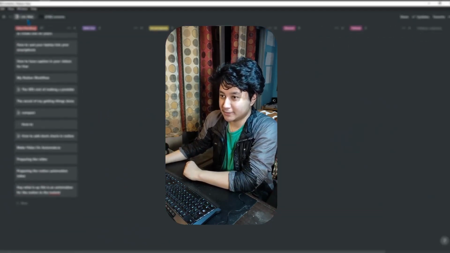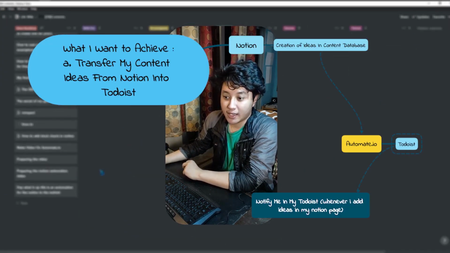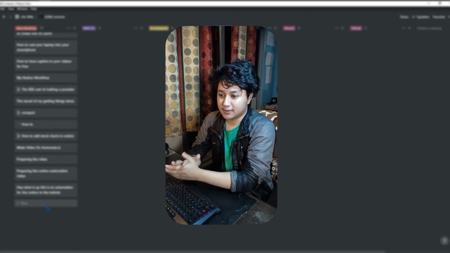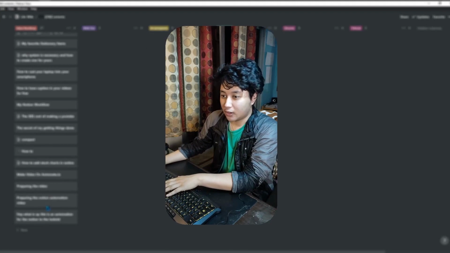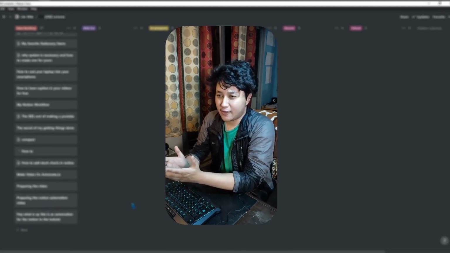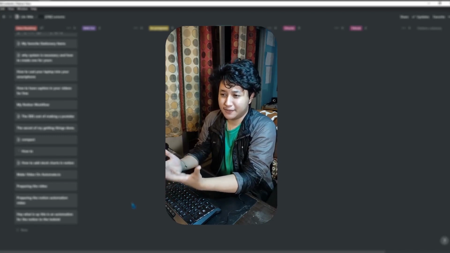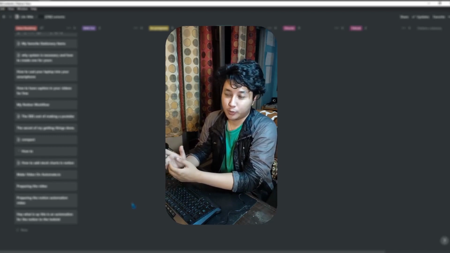Basically this is my workspace on Notion, and the idea behind this automation is that when I add something to my idea backlog or in this content workspace, or this content page, as you say, then I will be receiving a notification on the Todoist app. Why I'm doing this is because I use this page a lot, and I will just be lazy and forgetful about this thing. If this thing has ever existed, I will not work on it until I open this Notion app.